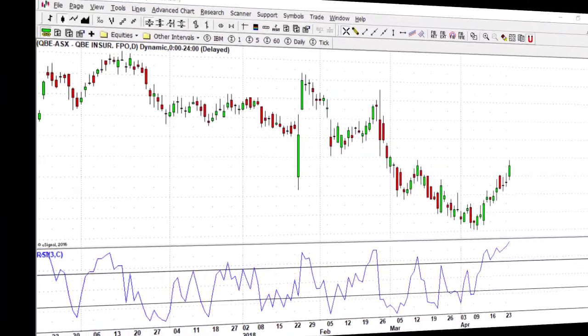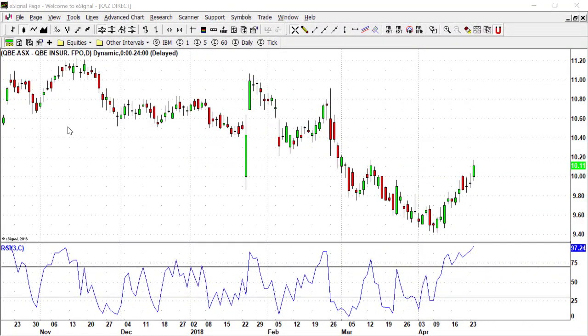Now, the next market I'm going to look at is using an RSI, QBE Insurance Group Limited. Now, as you can see, the price action from November was coasting pretty much in a $10.60 to $11.20 range. We had a very sharp fall in January 2018 down towards the region of $9.80 and then recovered quite impressively to $11. And then after that, the market pulled back again to $10.20 and went up to $10.80. Now, as you can see from then, the market sold off from $10.80 to a low of $9.40.